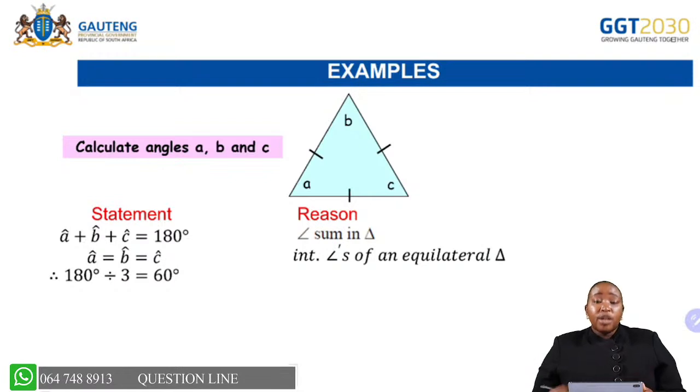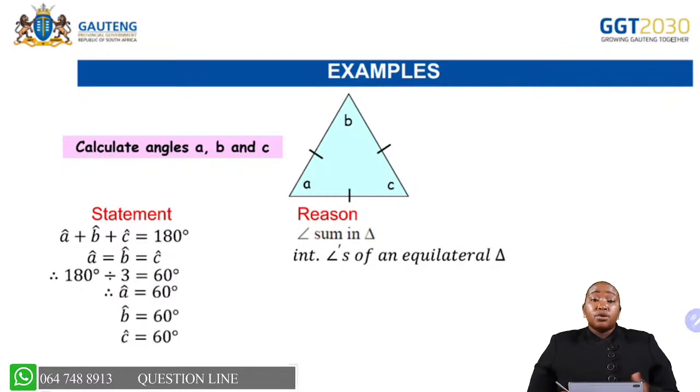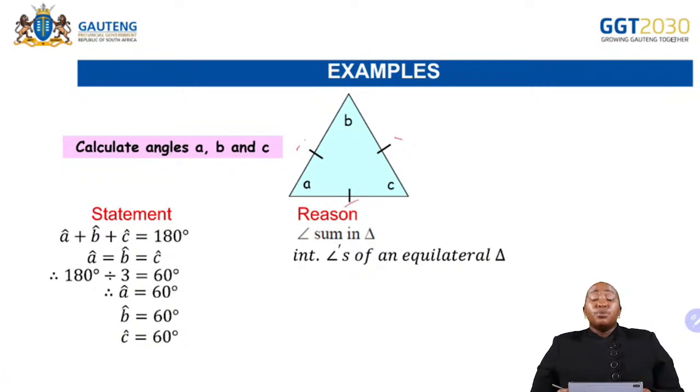But now mathematically what you would have done, you would have taken 180 degrees and divided it by the number of the angles inside the triangle, that is 3, and that's where your 60 degrees would have come from. Therefore angle A is equal to 60 degrees, angle B is equal to 60 degrees, as well as angle C is equal to 60 degrees. So just always look at the symbols given on your triangles so you can identify that, as much as it says calculate, the calculations are going to be relatively easy because you already know what your solution is to that question.